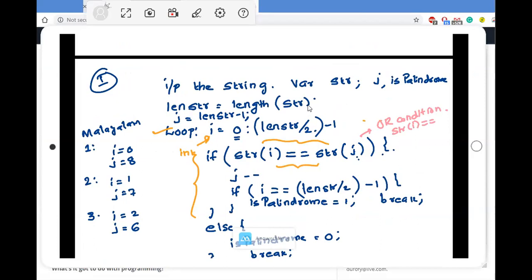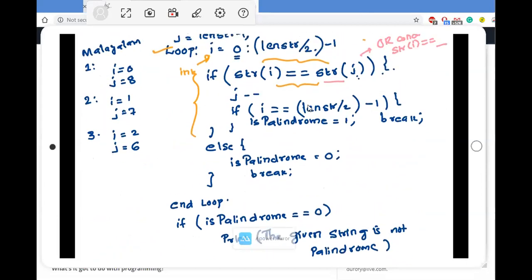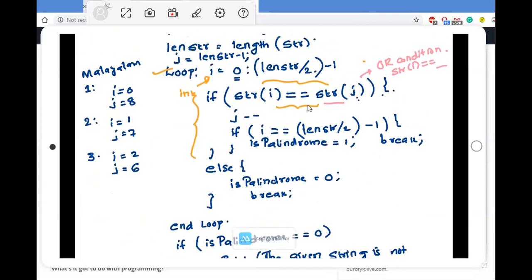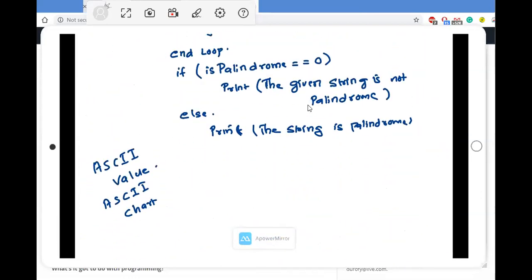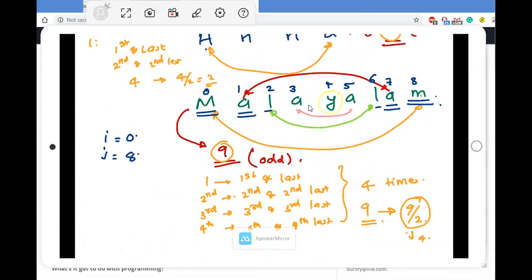Other case in the sense that if currently it is a small letter, you need to compare with the capital letter, and if this is a capital letter, you need to compare with the small letter. You need to find out how you can do this. It's not tough. It's just one single statement that you want to enter, and then you can see the output. So this is the logic, and this is the pseudocode, and you can start trying. Okay, thank you.